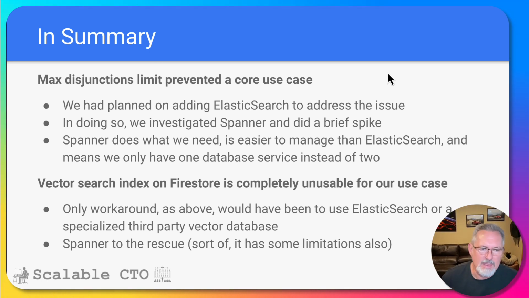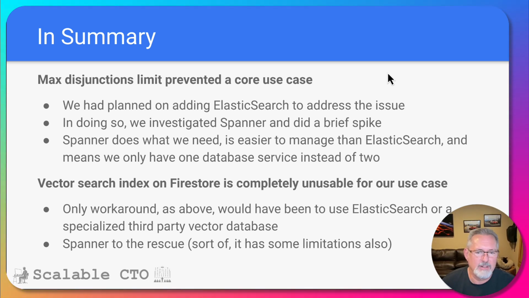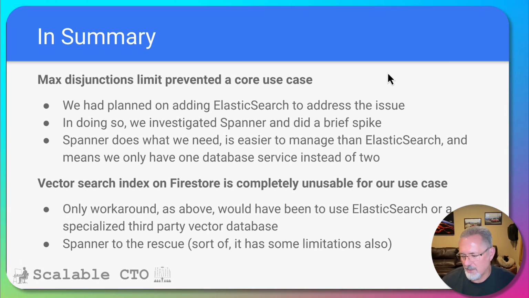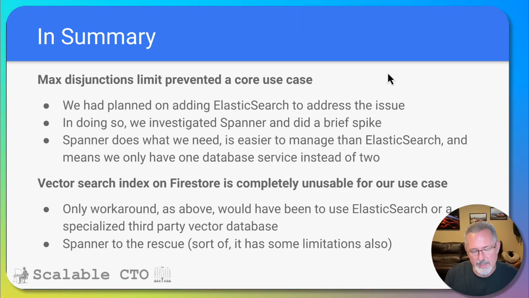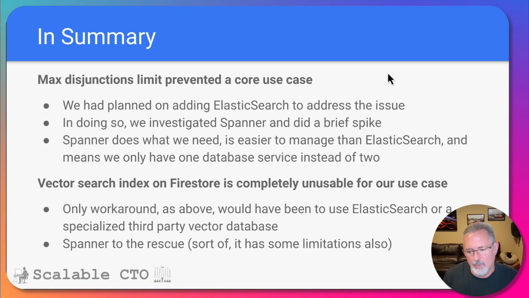And looking at that, I started thinking, well, why don't we look at Spanner and see? I think Spanner can sort of do the same. Spanner has a good vector search, also has some other facilities, has text search. So why don't we just look at using Spanner instead of Elasticsearch, because it might be a little bit easier to manage. And then going down that path, it's like, well, if we're going to use Spanner for that search, why don't we just use Spanner for the database? Why have two databases? Why don't we just put it all in Spanner? So that was a little bit of the genesis that started the original spike that caused us to use Spanner.